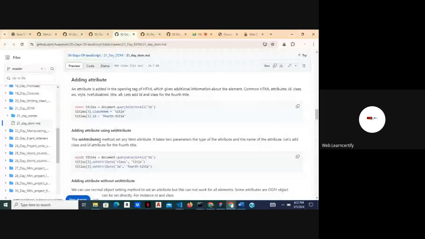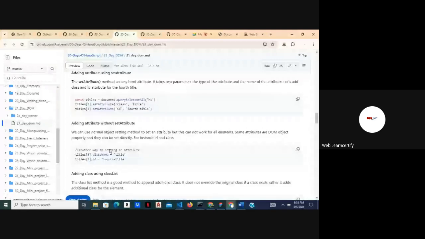You can also do it by using setAttribute, but to me this is a long method, because now you have to say setAttribute and signify which attribute you want to give to it, which is class first, and then you give it the value you want it to have, right? Whereas you can just do it seamlessly like this. So this code here and this code here do the same thing, right? So there's no need.